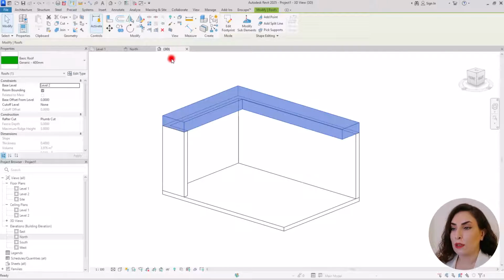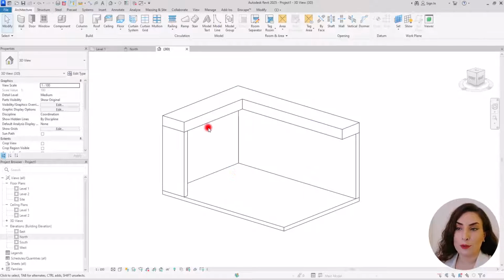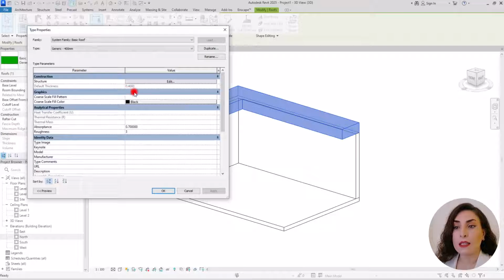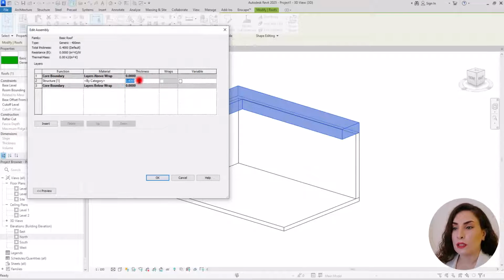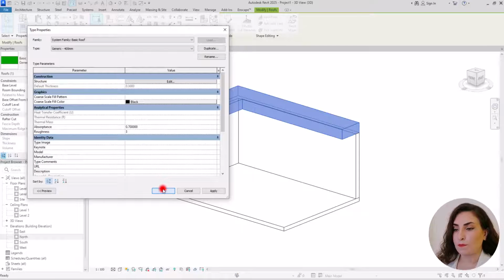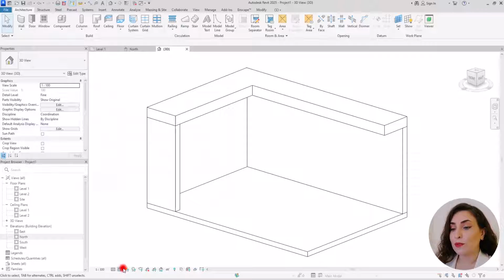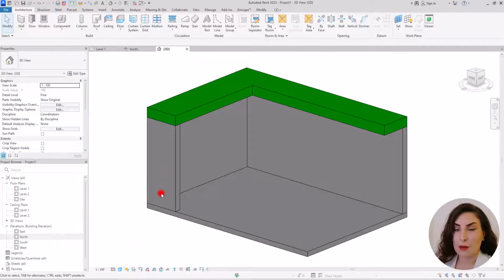Now if we go to 3D view, this is going to be our roof, but the thickness is too much, so I'm going to select it, and in edit type I'm going to change this thickness to, let's say, 30 centimeter, and okay. Switch the view to consistent color so we can see some colors in here, but not this color, of course.